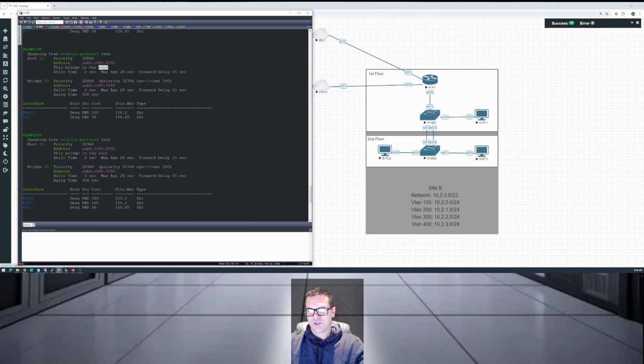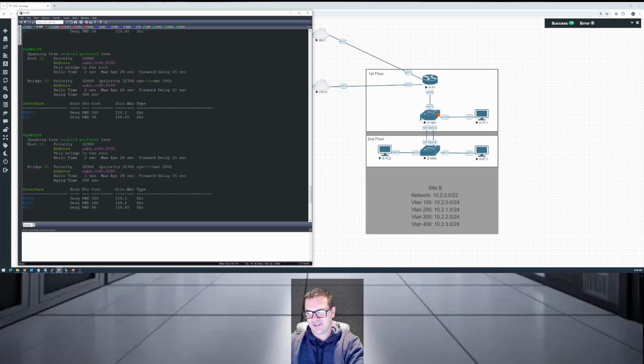But if this switch was not the root, the only other switch in the environment is switch 2, which would make it the root. But that's kind of a funky flow from a layer 2 perspective. You wouldn't want switch 2 to be the root of the spanning tree, because why would you want to send ARPs to switch 2 only to go back to switch 1 and out, from let's say PC1's perspective? It doesn't make sense to do that. So switch 1 really should be the root, which it turns out that it was.